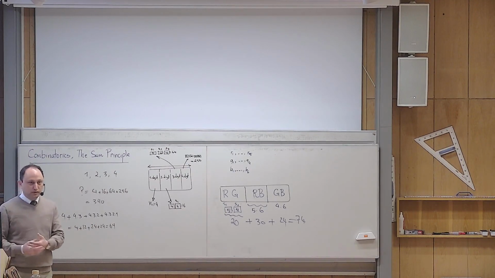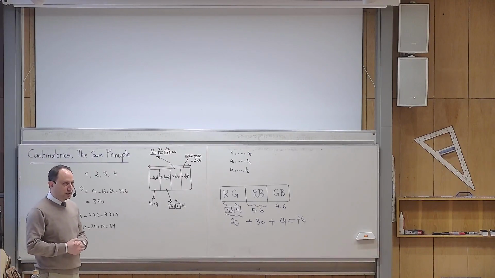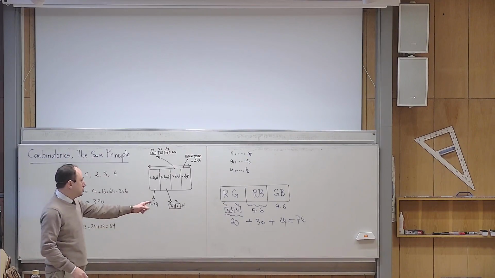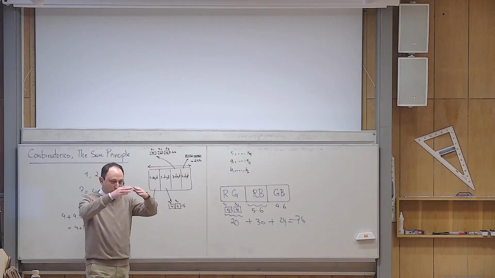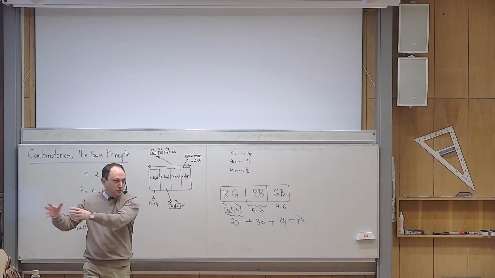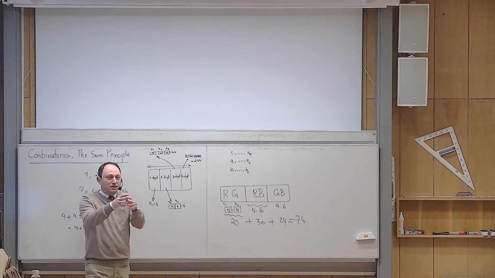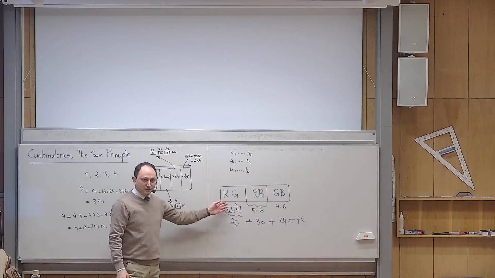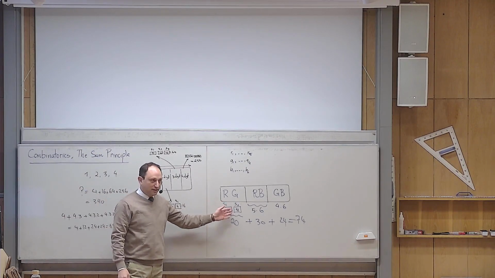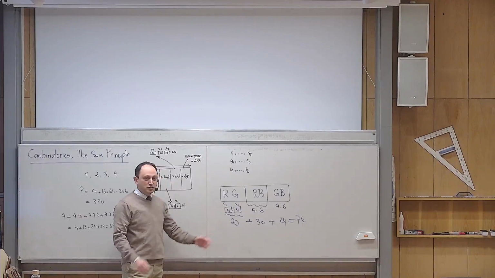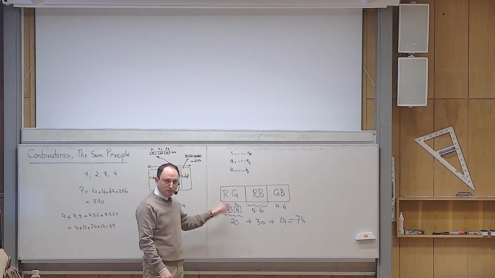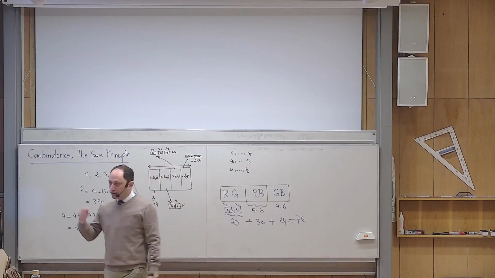Because if it is possible to solve it just with the product rule, I consider it superior, because when you want to use the sum rule, you have to start dividing the problem into smaller pieces. But if you can solve the problem in one go, of course, if you divide it, you will also get the correct answer at the end, if you do it correctly. But if you can do it with just one principle in one line, it is better than dividing the problem into pieces. So this is the why.